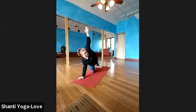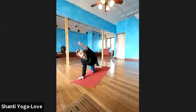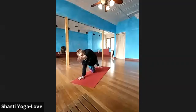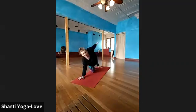Let's get a little movement into that arm. Draw the fingertips toward the wall in front of you. Roll the fingertips toward the ground. Toward the foot and toward the sky. In front of the head, toward the ground. To the foot, to the sky. Two more times like this.